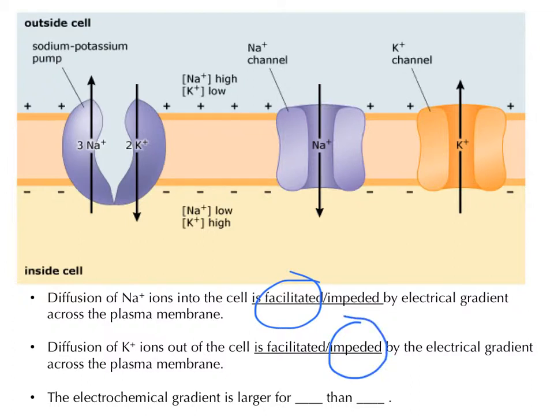So overall, both of them have a facilitating chemical gradient in their respective directions. But sodium also has a facilitative electrical gradient, whereas potassium has an impeding one. So overall, the sodium has an electrochemical gradient that's larger than the potassium because both the chemical and the electrical add together. That just means that sodium is going to flow into the cell more easily than potassium flows out of the cell. And these are both passive transport channels. The active transport just continues to pump in the direction that keeps building these electrochemical gradients.